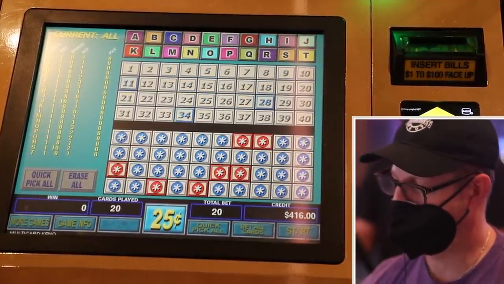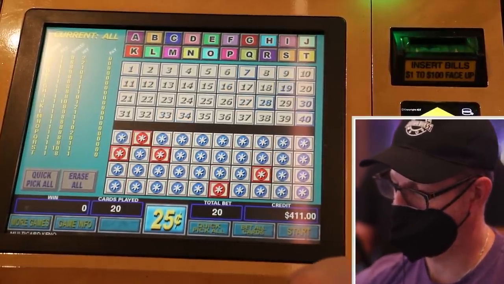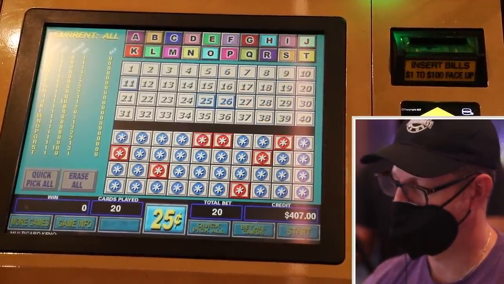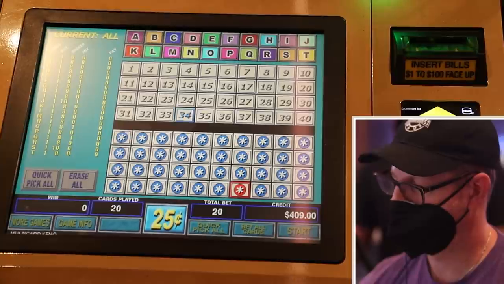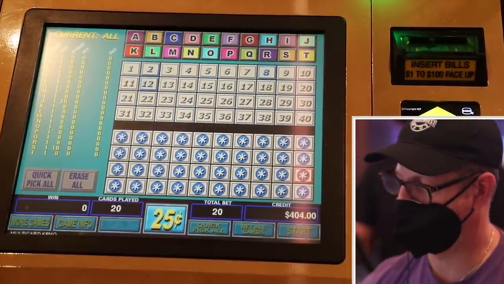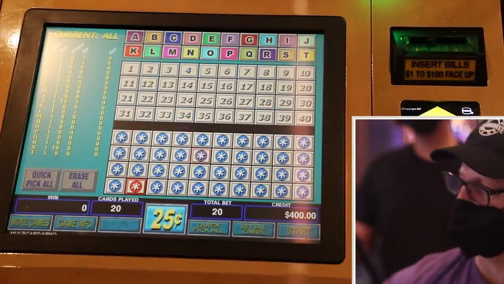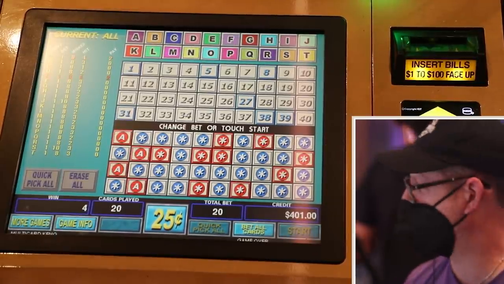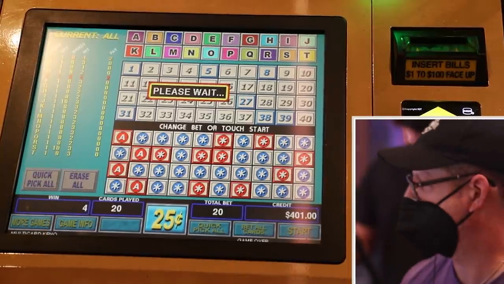Come on now. Epic finish. Oh, look at this. Oh, two more. Wow, that was brutal. Four numbers, that's all I got in the whole thing. All right, sir. That's it, one last hand. Boom, here it is. I'm out. Oh, that's it. All right. $401, cashing it out. Bam.